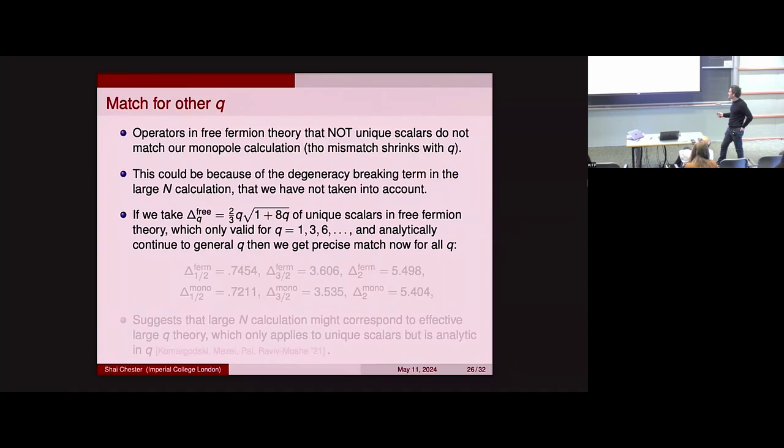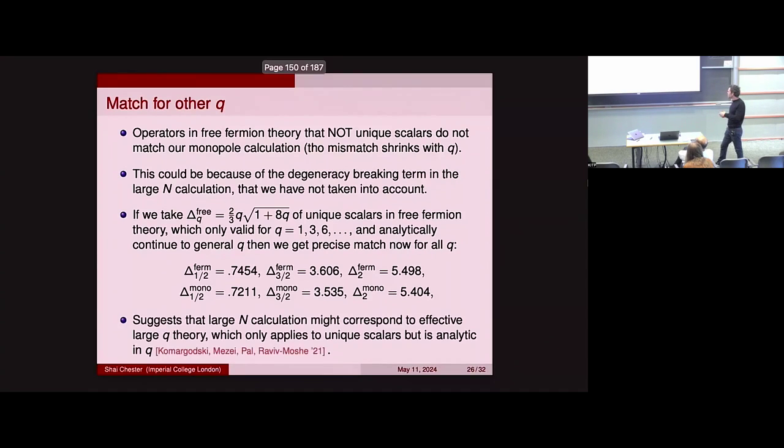Remember we had this exact answer for these filled energy shells. And this is only supposed to apply to special values of Q: Q equals 1, 3, 6, 10, etc. But let's just decide to analytically continue this formula to the other values of Q where it's not supposed to hold. When you do that, lo and behold, you actually start matching our prediction. In particular, the large flavor expansion said 0.72, and this formula with Q equals half gives 0.74. Similarly, for these other black values, you again find this match. And so this is suggesting something very curious.